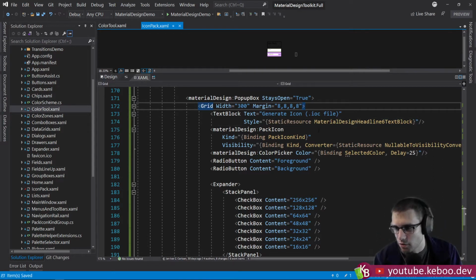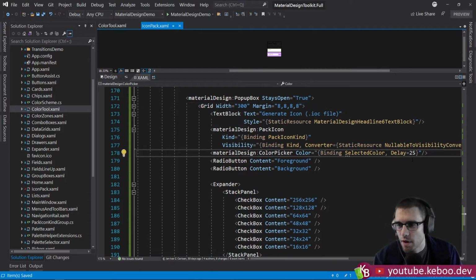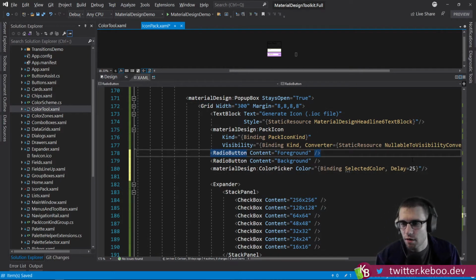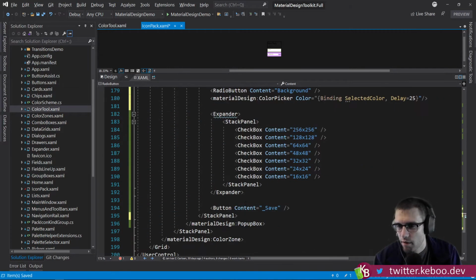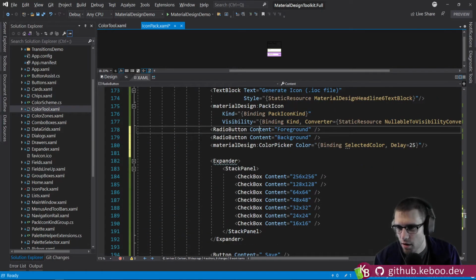Okay, so let's lay out the grid of what I think this is going to do. I'm picturing maybe this goes down here. And maybe this doesn't need to be a grid, maybe this can just be a stack panel. What are you squawking about?